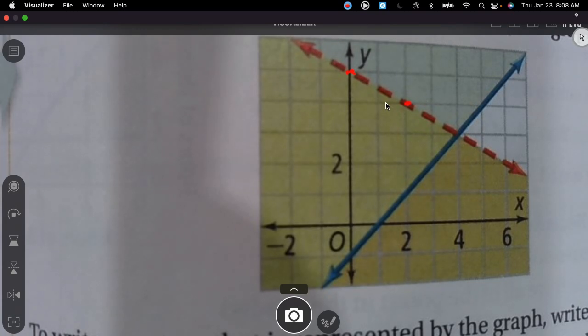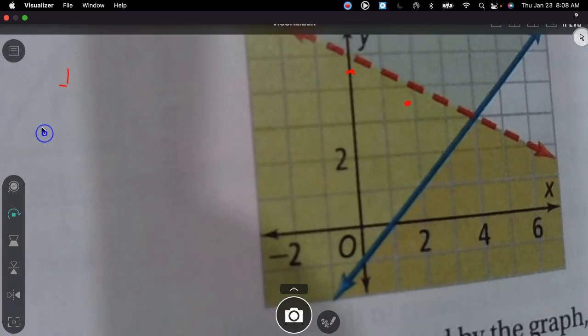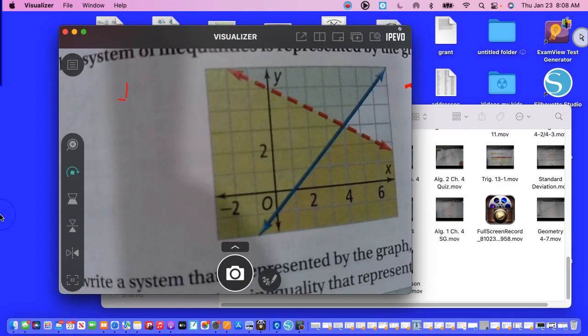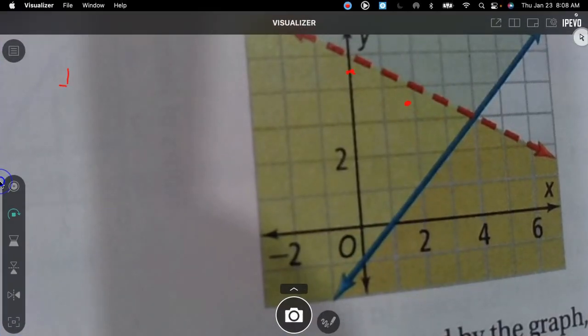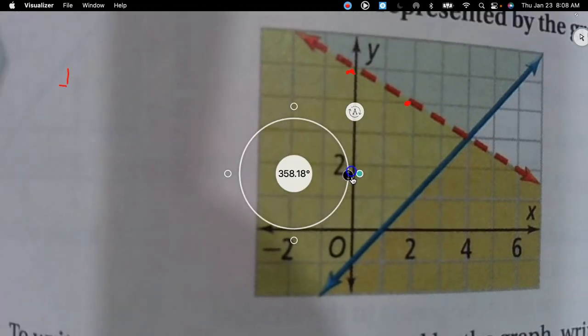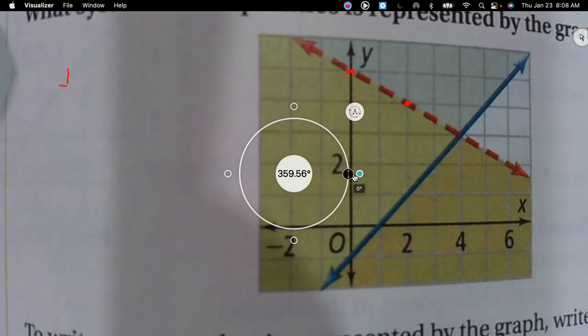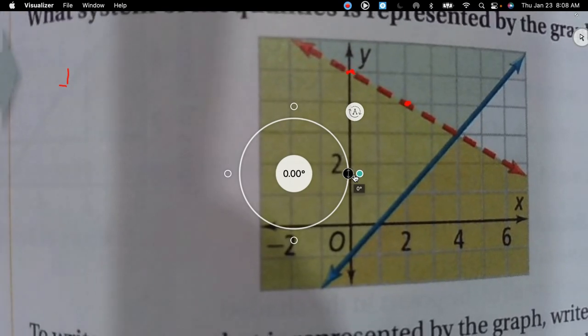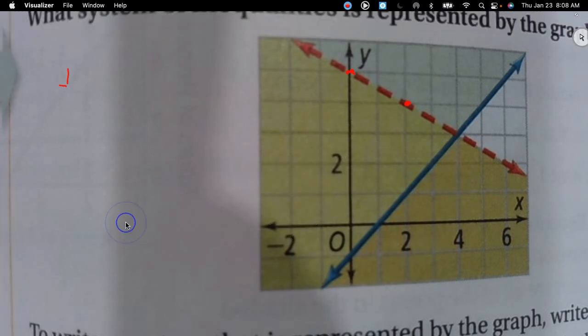There we go. So I'm going to write my slope is down 1. This is crazy how bad this is. How did it get off? I don't know. Is that it right there? I don't know what happened. Okay, that's close enough. There we go.